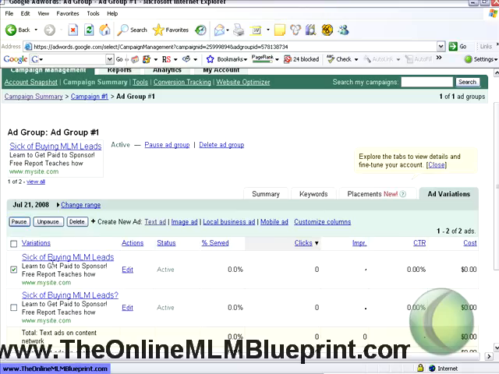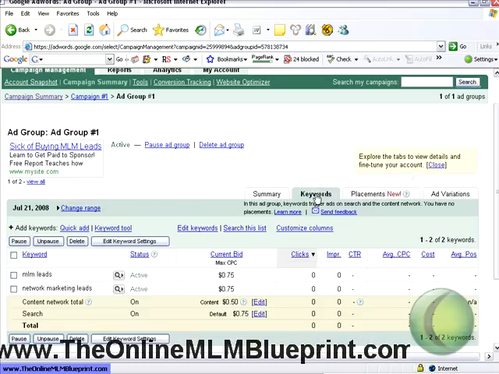So you can hit pause, and if the question mark headline was working better, then you keep that one, and then you change it slightly in a different way, not removing the question mark again because you already tested that. But you might change the second line, or "sick of buying, or sick of paying for MLM leads" or something. So you might change the headline a little bit, or the site URL that displays here. Try to get the keywords in it or something like that. So you always want to have 2 ads running.